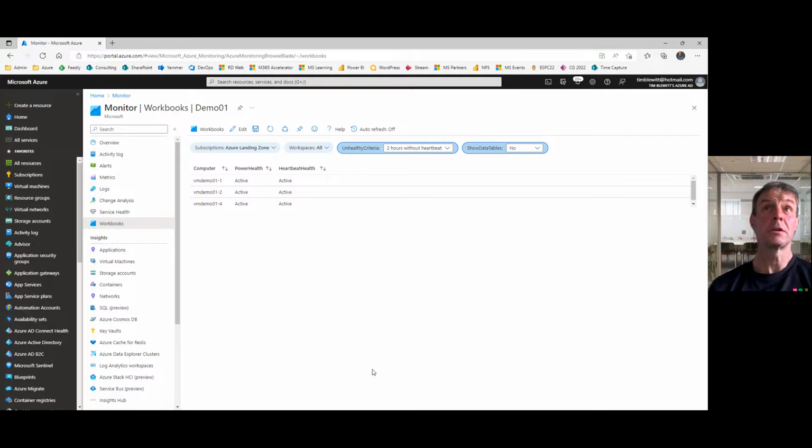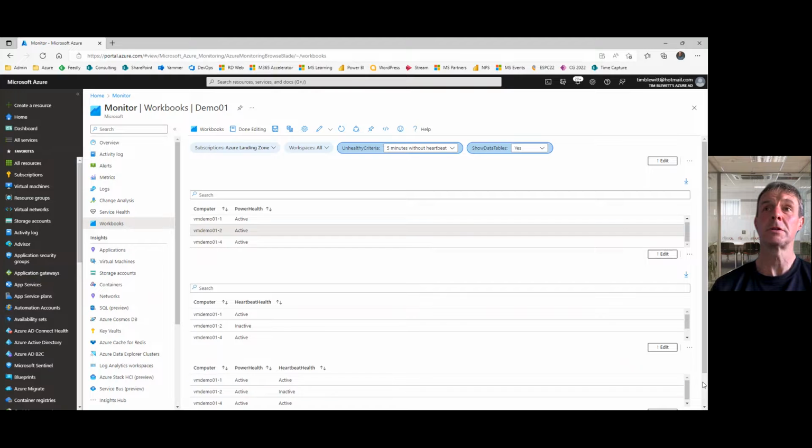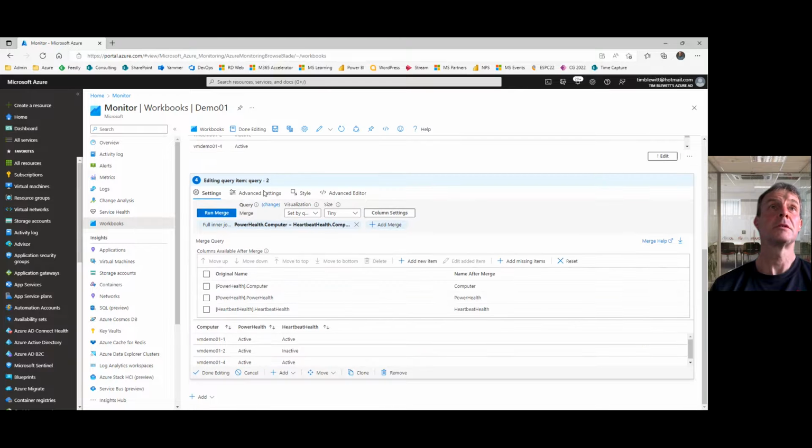Okay, let me just check for any other options. Oh, just one thing. Let's go back to the show data tables. You can see there the option we selected to export to Excel gives you the little option there. And again, the search and filter field allows the user to filter the table. So let's just pop that back to 5 minutes. Actually, we haven't done it for this one, so let's do it for that one as well. Edit, advanced.